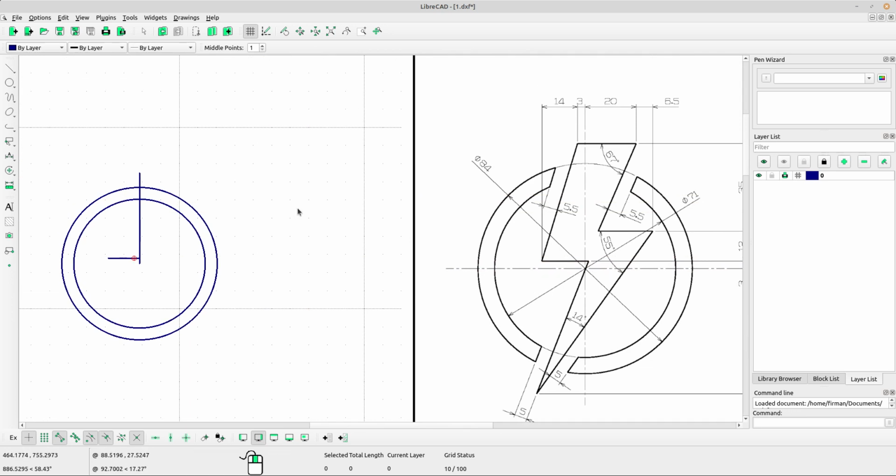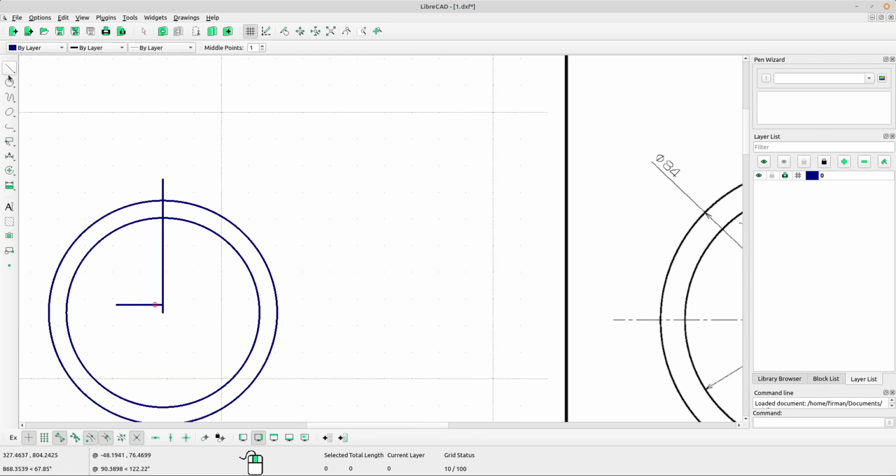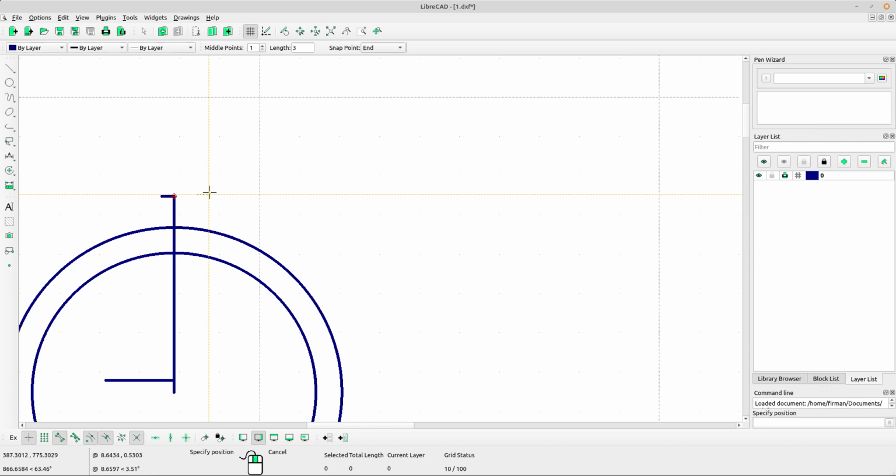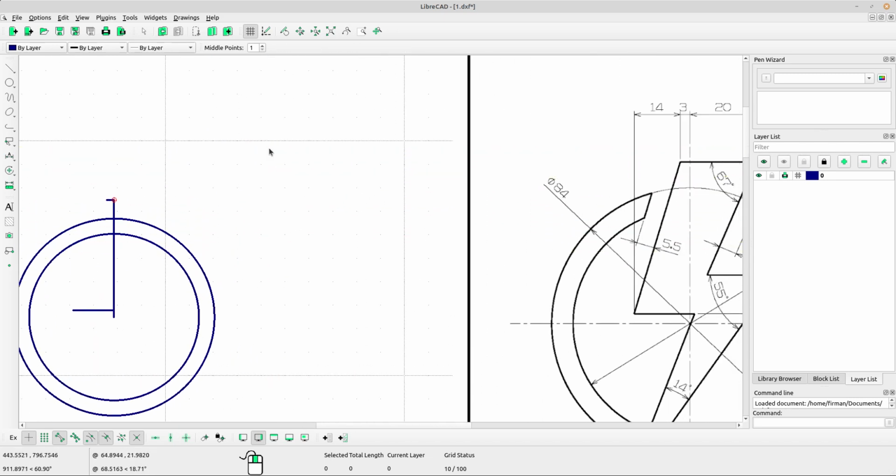And now okay, select horizontal and type 3 for the length. Select snap point end, left click to put, okay. Right click to escape. Yeah, we have this position for now.